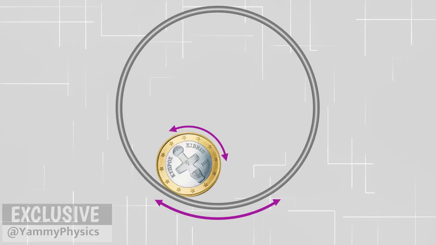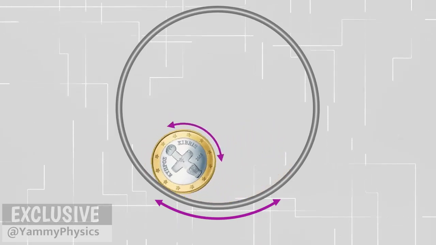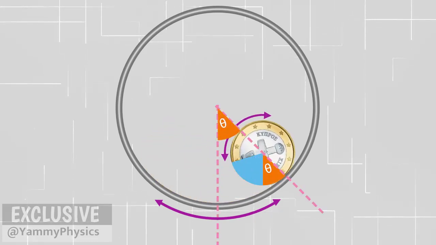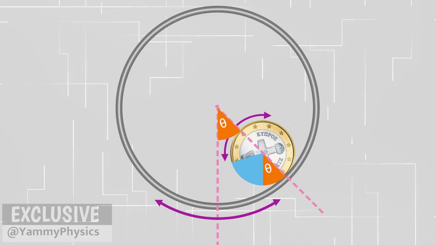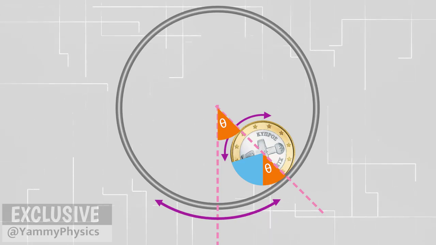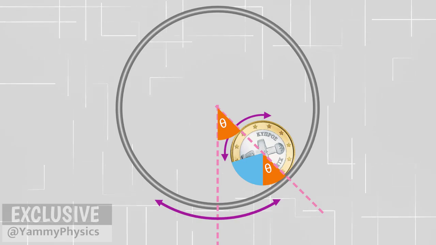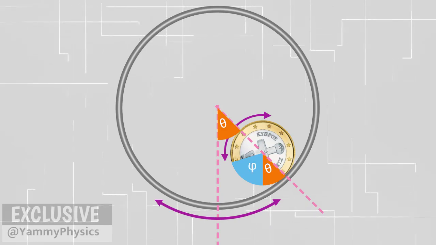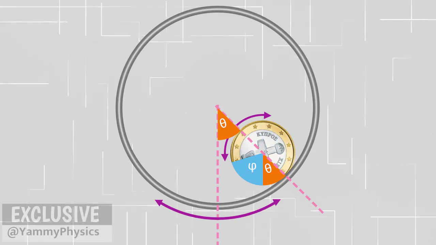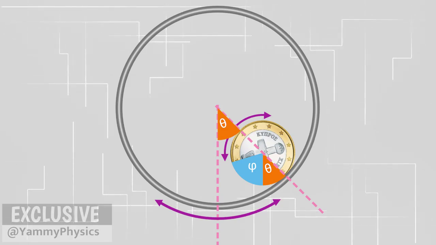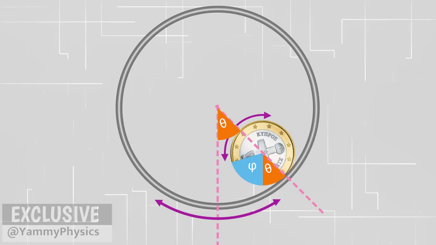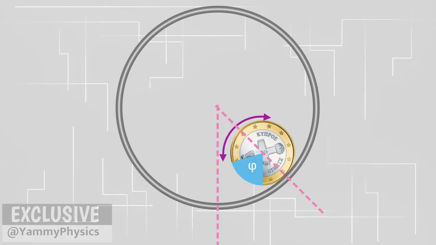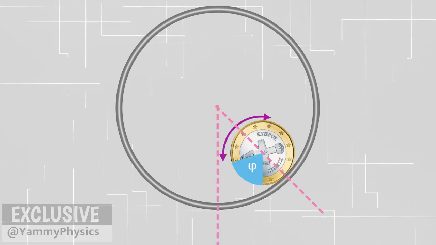Now compare that to the movement of a rolling coin, or a coin that doesn't slip. It turns out that the angular displacement of the coin is greater. Since the coin also rotates about its own axis, there is of course additional angular displacement. The angular displacement is phi. This is what is meant by the coin experiencing two angular displacements. The angular displacement about the large cylinder, theta, and angular displacement about its own axis, phi.